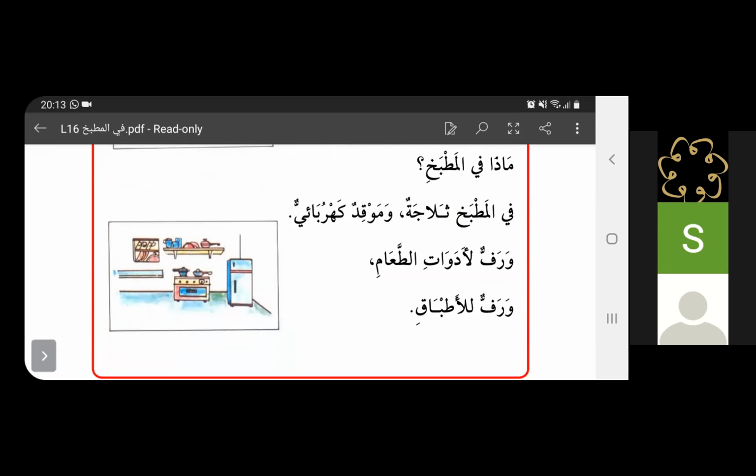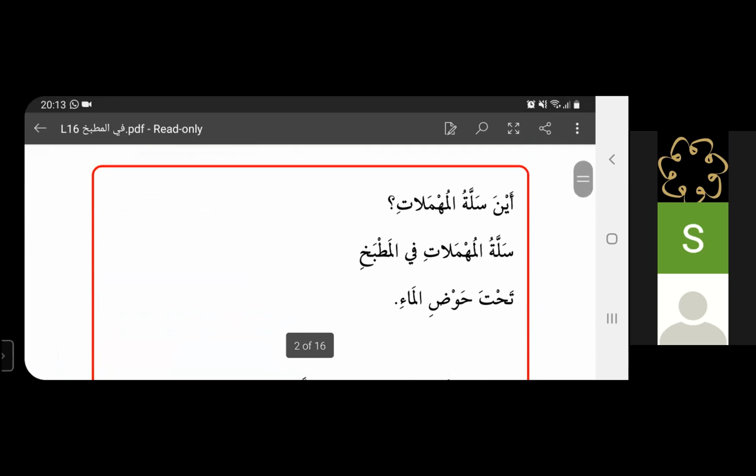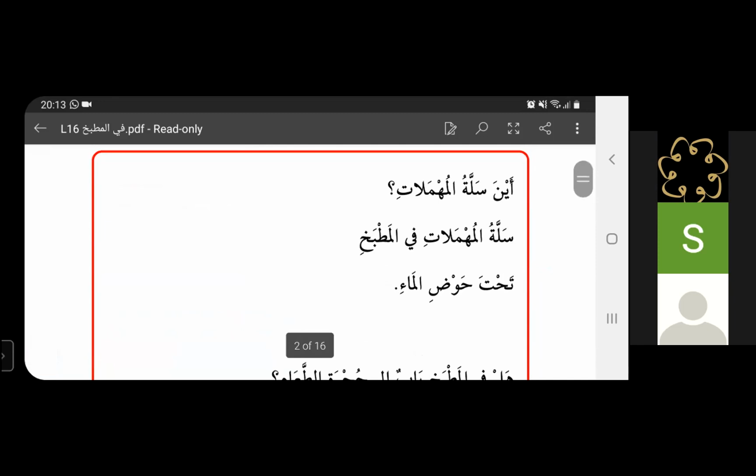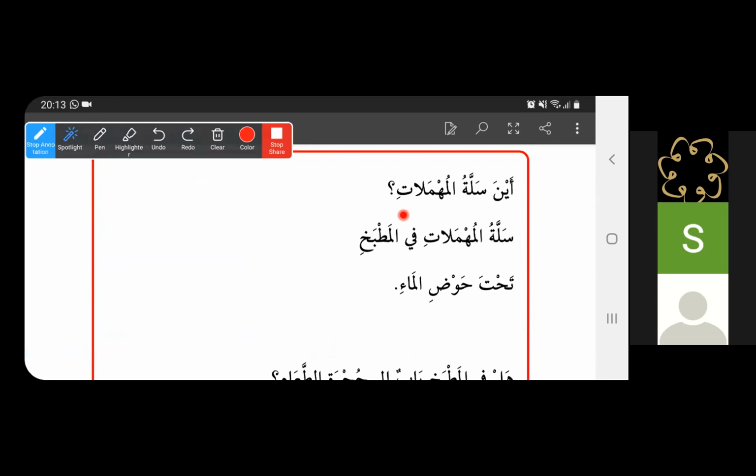Yeah. Okay, نعم. حاضر. Now الصفحة التالية, the next page يا سدرة. The first question. أين سلة المهملات؟ Prayer, please. Prayer. Is it asking for where is the prayer, please? Or where is the prayer? أين. لا. أين is where. How did you understand prayer? سلة, not صلاة يا سدرة. لا, صلاة with صاد, it's prayer, but this one is سلة with سين.